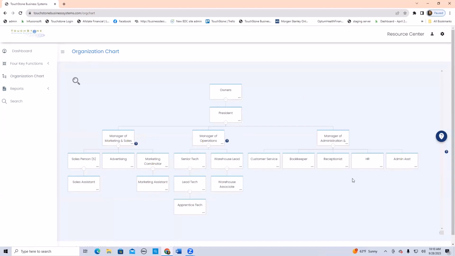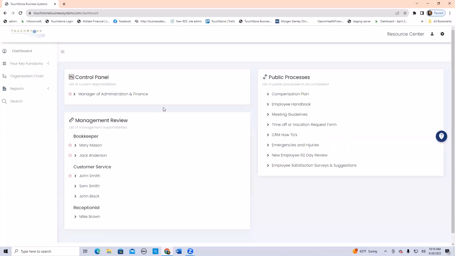Because all of these 5 boxes are underneath me on the org chart, I would see whoever's been assigned to each one of these roles. So that's what I meant by the org chart kind of influences the dashboard. This is my position from the chart, and these are all of the people that report to me.